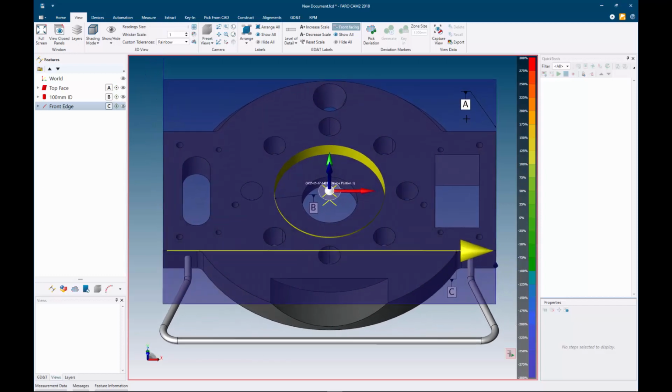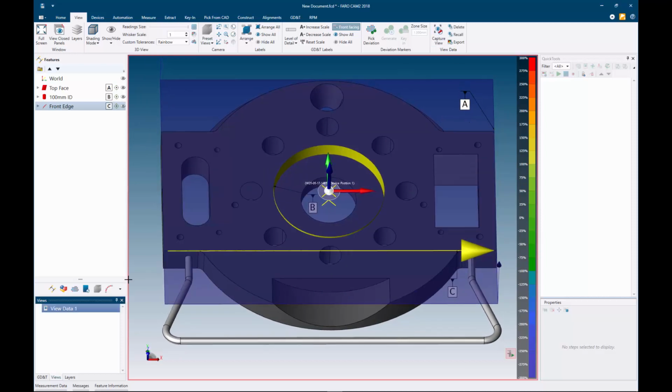As we pick the features, we can also create the screenshots we need for the report.